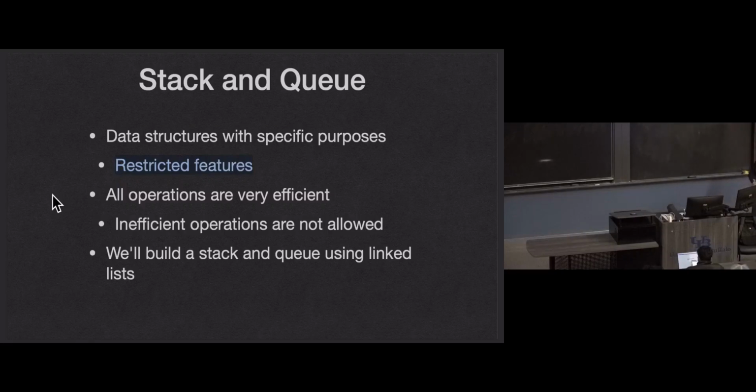I think that's a little controversial. I don't really like stack and queue data structures, to be upfront about that too. The data structures are full data structures, a full linked list, but we're going to artificially remove a lot of the functionality in the name of efficiency, in the sense that we're only going to expose efficient methods that you can use. My pushback on that is, why not just use a linked list and be careful about what you're doing and just use it efficiently, because you might want those extra features that are restricted from a stack and a queue. You might actually want those features someday, and if you're using an actual stack or queue class, you don't have that option.